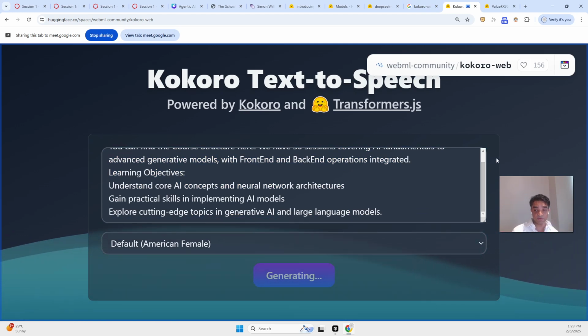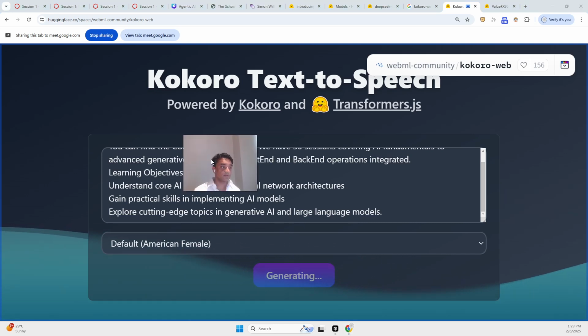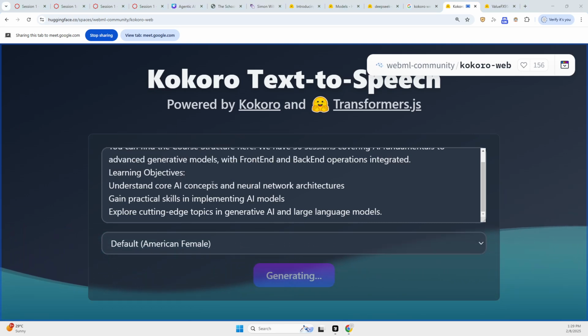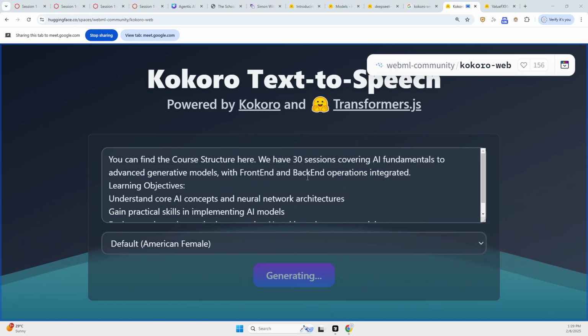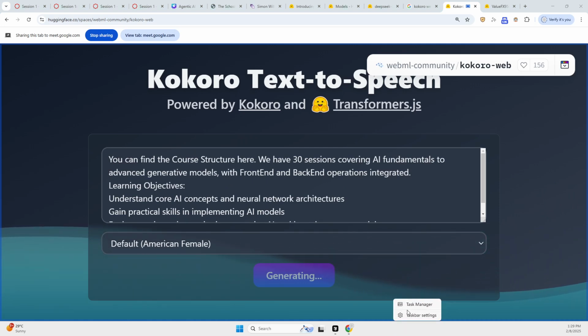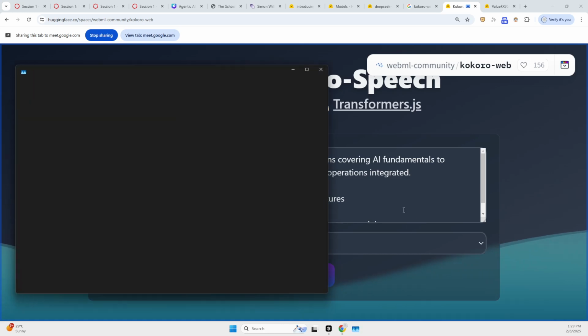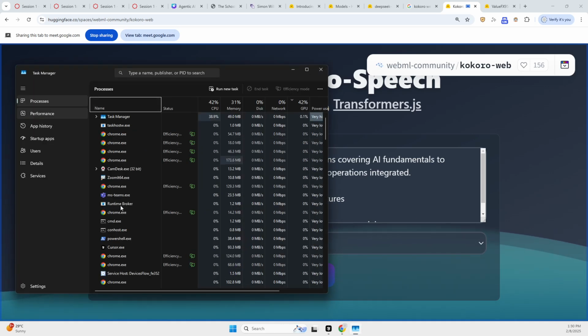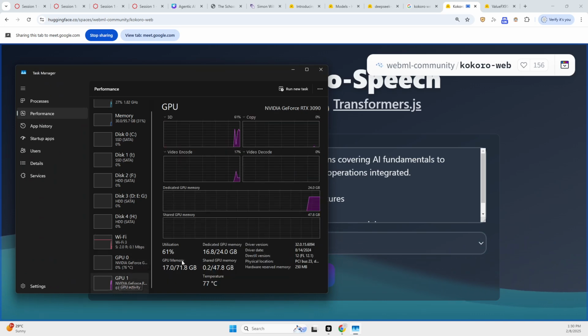This is running in my browser. My GPU is already actually in use.